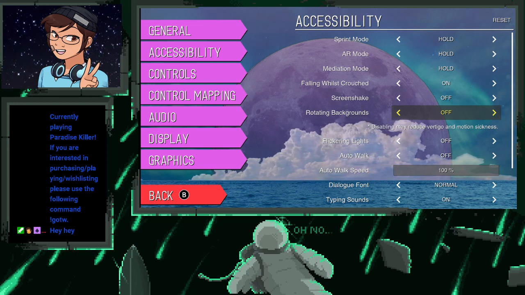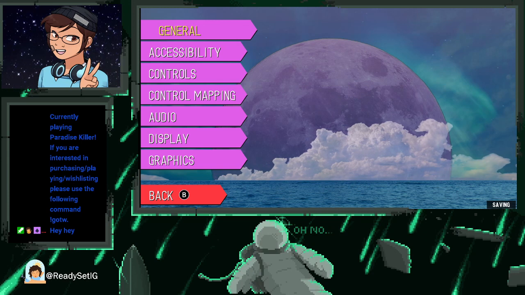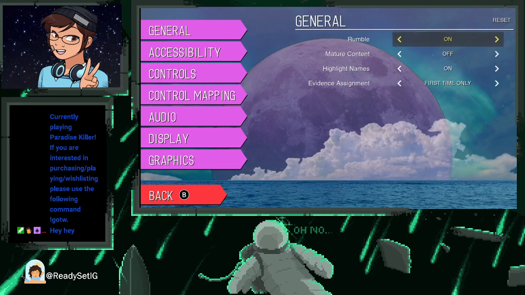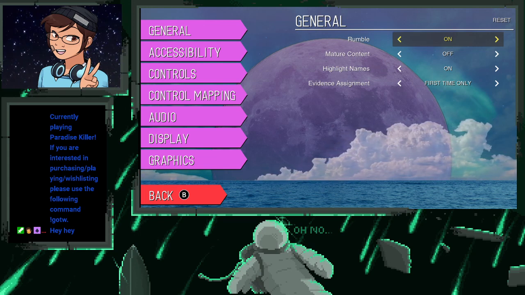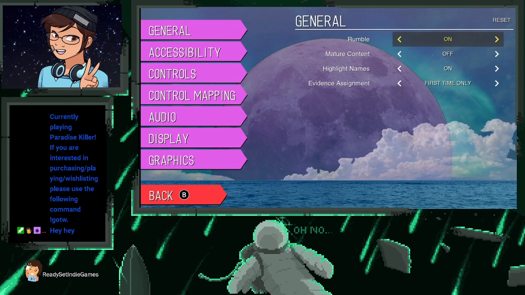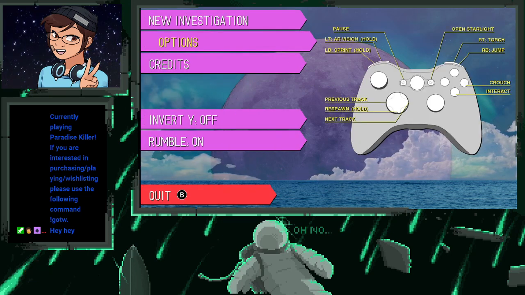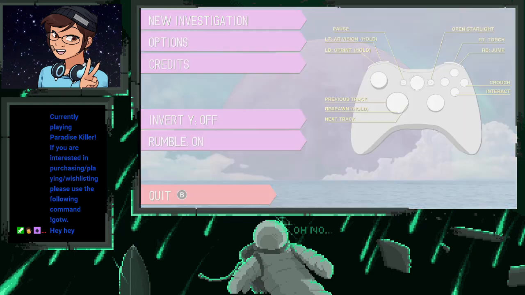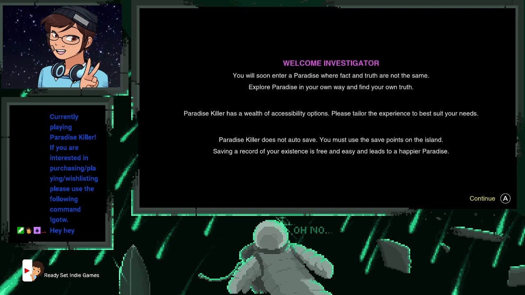So we're going to turn that off. And then do back. Yeah, I turned off the mature content because we're streaming. Even though my stream's a mature stream, I'm turning off the mature content because of the hour of the stream. For now, you know. But it does have mature content. So let's go ahead. We're gonna jump right on into this, and we're gonna be using the controller so that way you guys don't have to hear me clicking on the mouse and the keyboard. So we'll do it that way.